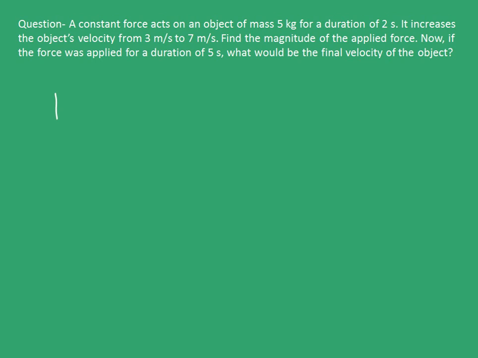It is always advisable to depict the question in terms of pictures for better understanding. So, let us say an object A is of mass 5 kg and a force f is being acted on it for a duration of 2 seconds. Initially, the velocity of object is 3 meters per second and finally, it becomes 7 meters per second.